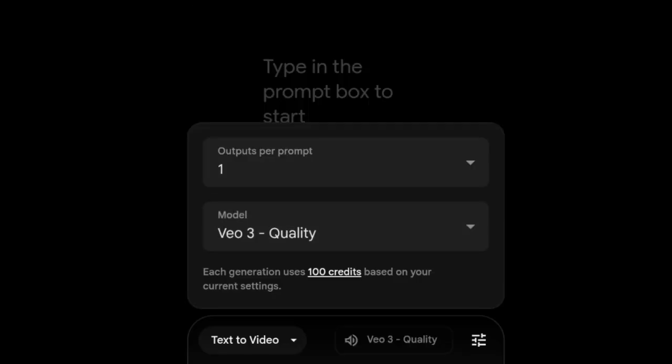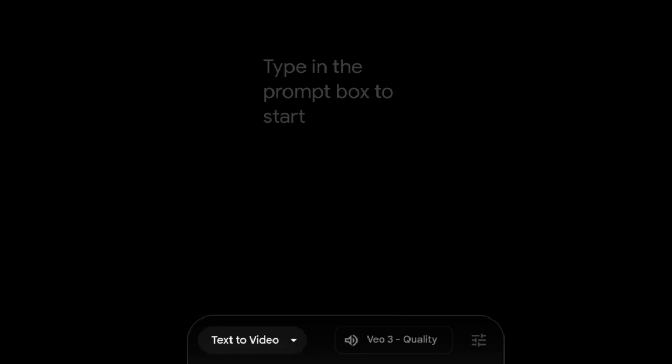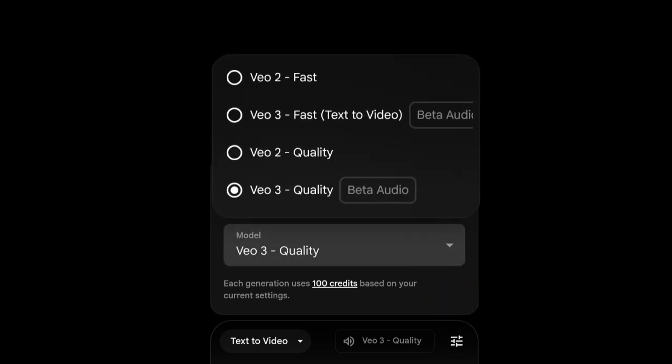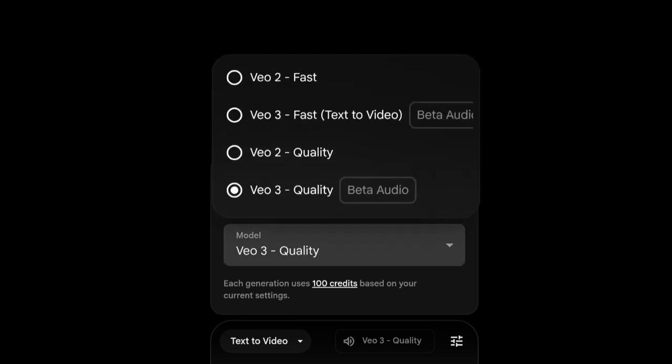Before we talk about the prompts, let me show you a few things you will need to change. Make sure you do not forget, else your video may come out without any sound. First, make sure that it is text to video here. And then you see where you have these 3 dashes before. You click on it. And then you have other options coming out. You see where you have output per prompt, make it 1. And then you go to the model and make it VEO3.